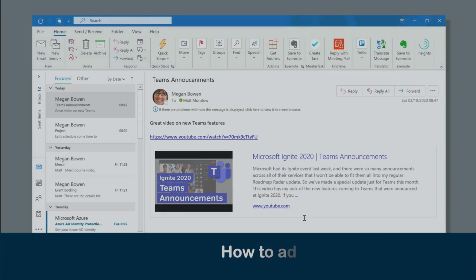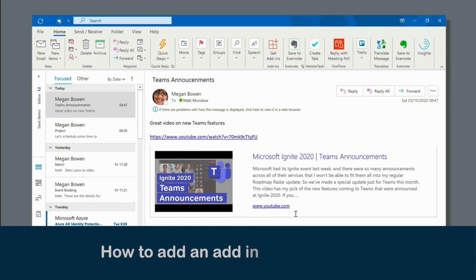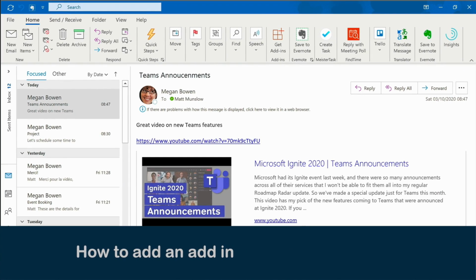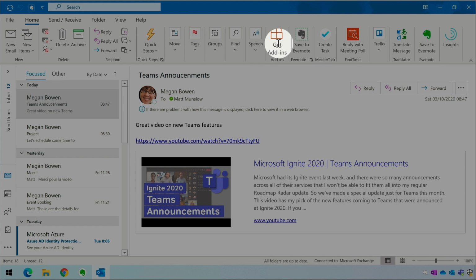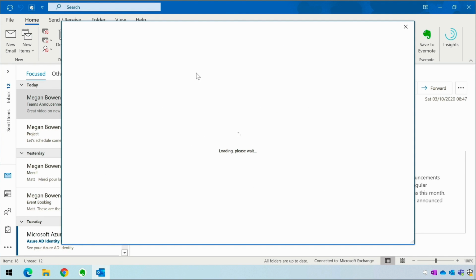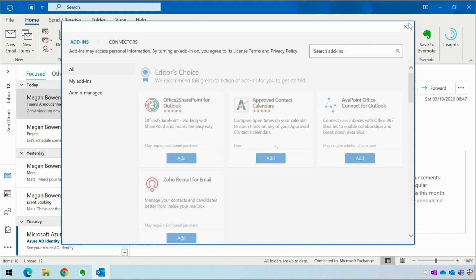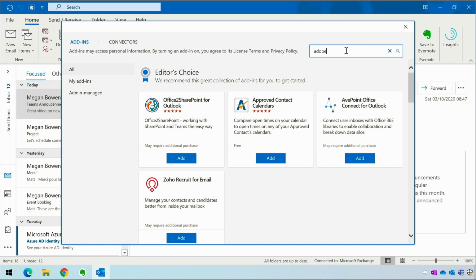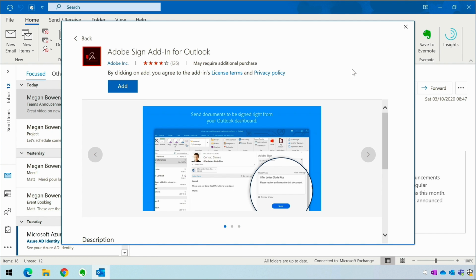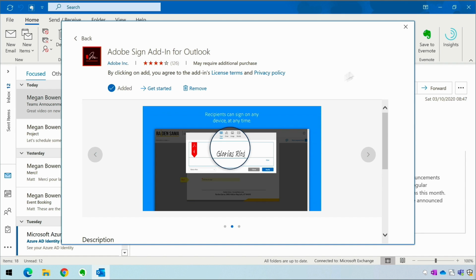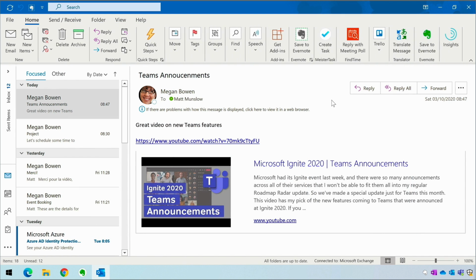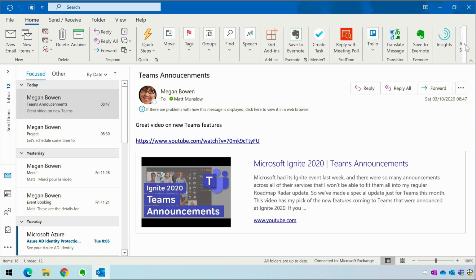First of all, just in case you don't know, this is how you add an add-in to Outlook. If you're using Outlook for Windows or Mac, you go to the Home tab and choose the Get Add-ins button. If you're using the new version of Outlook for Mac, choose the ellipsis from the top ribbon. And then the new add-in window will appear and you can browse or keyword search the add-in you're looking for. Once you've found it, you just press the add button to add it to Outlook. Add-ins will always appear on the ribbon, on the Home tab, or the ellipsis if you're using the new version of Outlook for Mac.